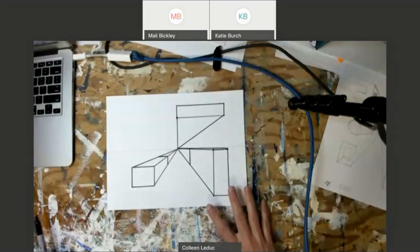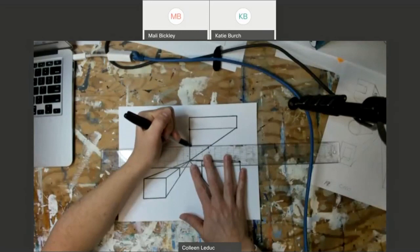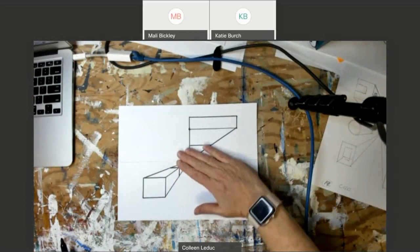We can do a 3D circle. Let's make a triangle first. Oh, and actually before that, I'm going to make this line that goes horizontally across here, so that when we color it, maybe we'll shade this a different color. Or if you're using an eraser, you could erase these lines that are here. And then we could see how that looks like a block floating in space.